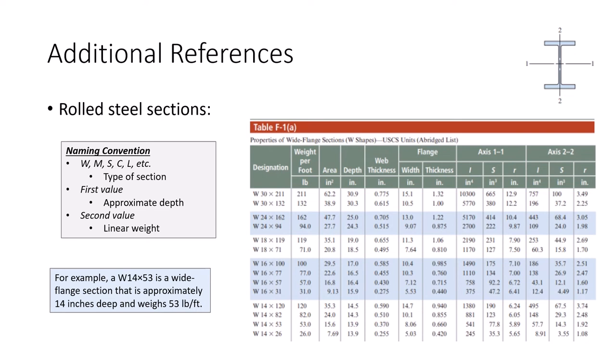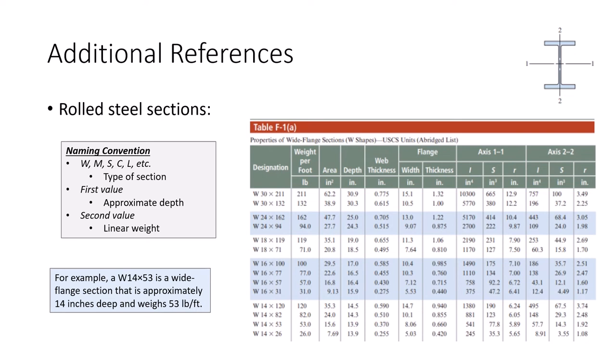Okay, I see that. All right. The 14 represents about how deep it is. So if it's a W14 by 53, the 14 is about how deep it is. All the W14 cross sections follow a similar rolling schedule. So for instance, if you look at all the W14s, one of them's 13.9, one of them's 14.3. They're not exactly 14, but they're pretty close. The 53 refers to how heavy it is. So a W14 by 53 is about 14 inches deep, and it weighs 53 pounds per foot.